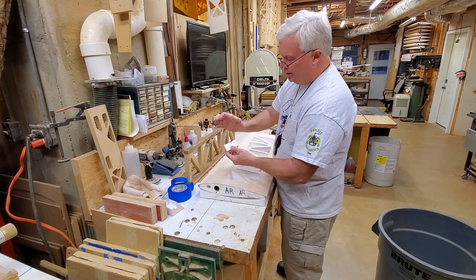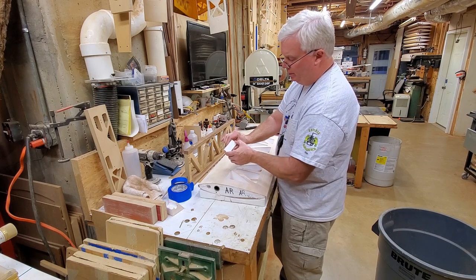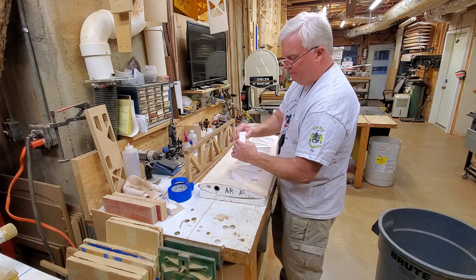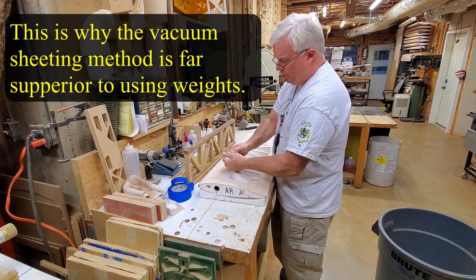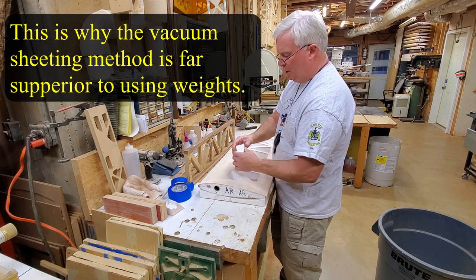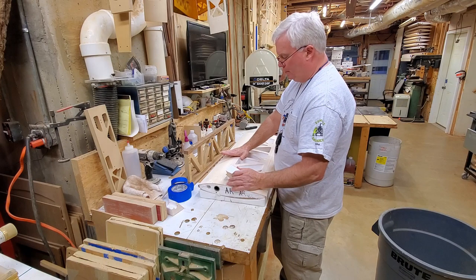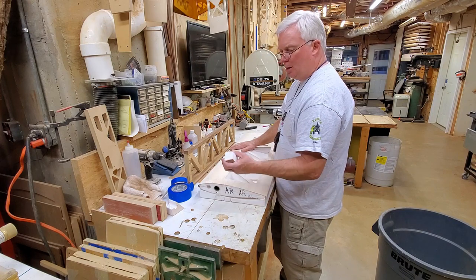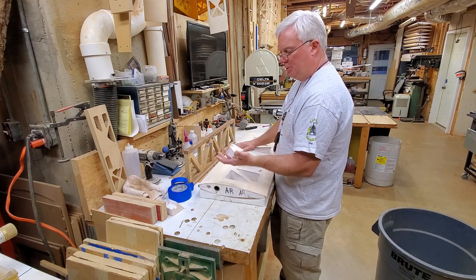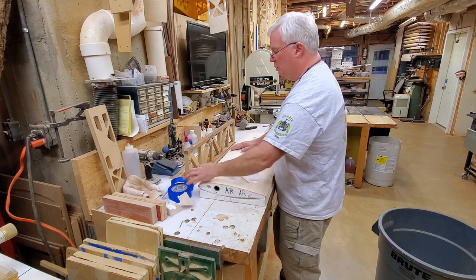And that creates a shell, basically hardens that top 3/8 or half inch of the foam, to where it is very, very difficult to crush. And this piece is incredibly strong. I have taken some of these wings before and actually stood on them. As long as you set them flat, you can walk right across the top of it without crushing it. That's how strong this is. And of course, it's incredibly light. So it's a good build material.